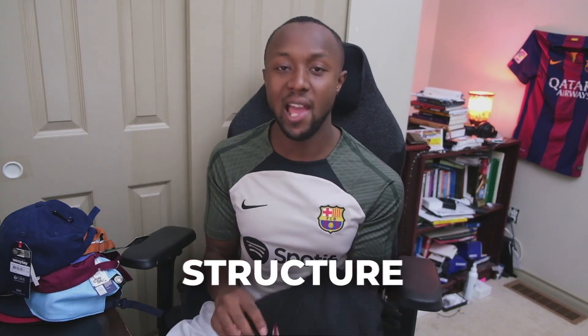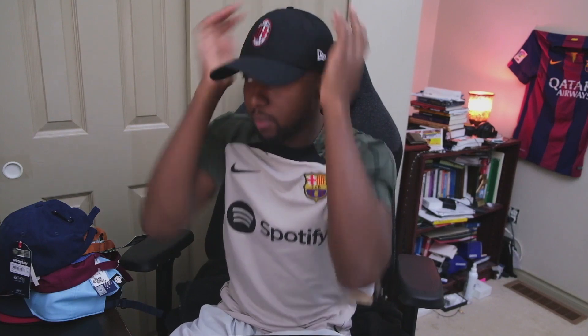The first hat that I did get is this one here. I did wear this a couple of times and it looks like it does need a wash, but overall I liked this hat. I like the structure of it — when I look at hats, I like to look at how the hat is structured and if it's going to look good on me. This hat looks pretty decent. As soon as I wore it I was like, yeah, I can wear this hat. I like how it's black and I like how it has the visible Milan logo.